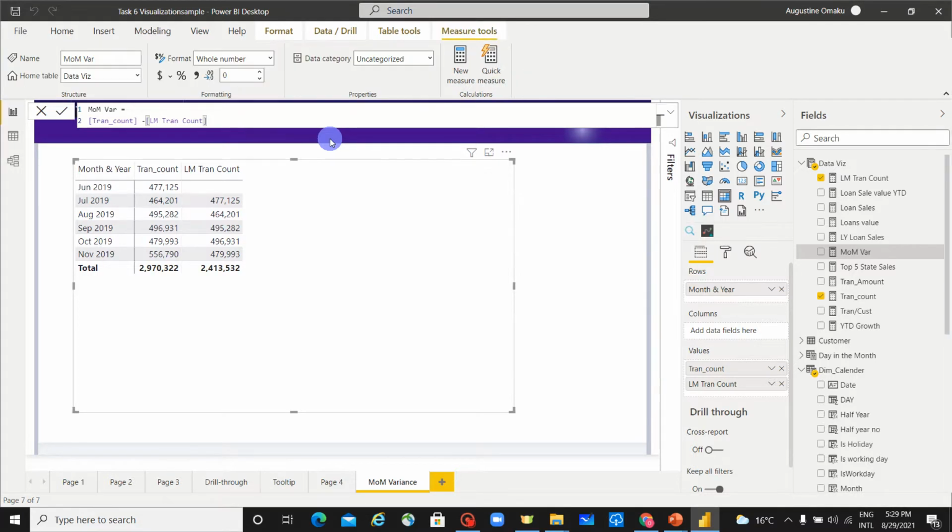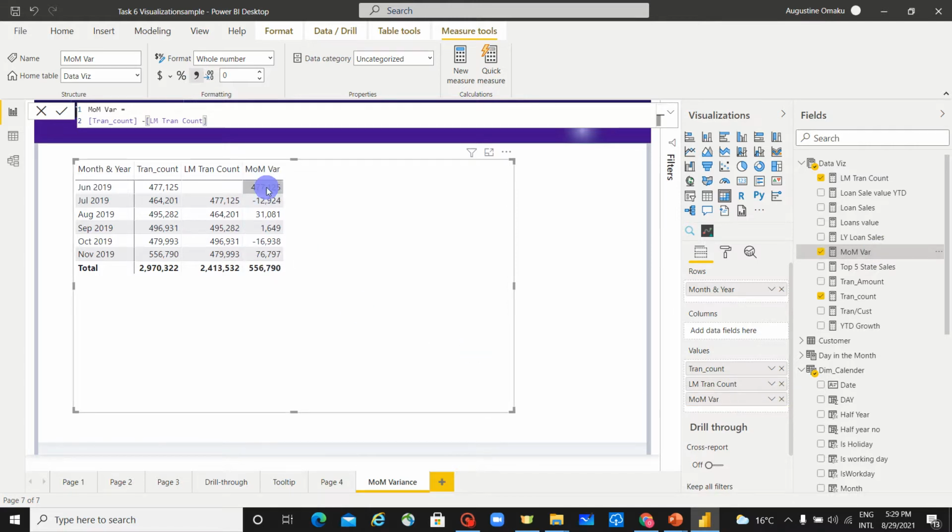Right. So let me view that on the metrics. I click on this to put a separator to my number. So I bring the month-on-month VAR right here. So you can see this minus this is minus 12,000, which is a drop. This is a growth. So another thing I want to do again is this variance in percentage, right?